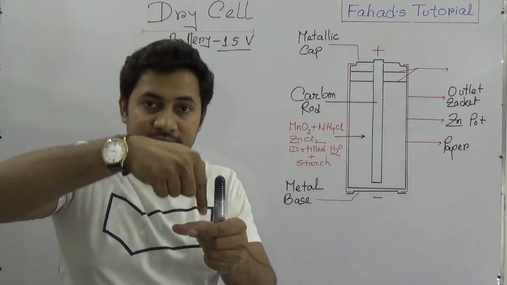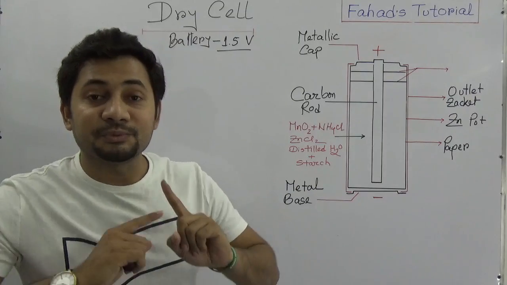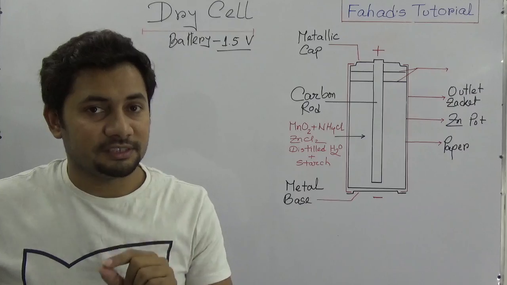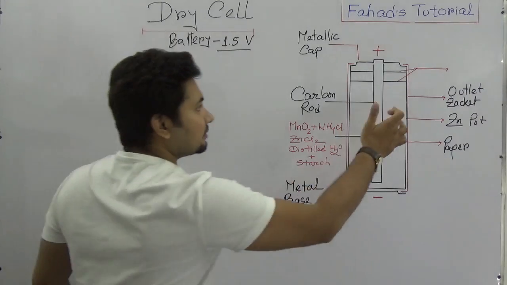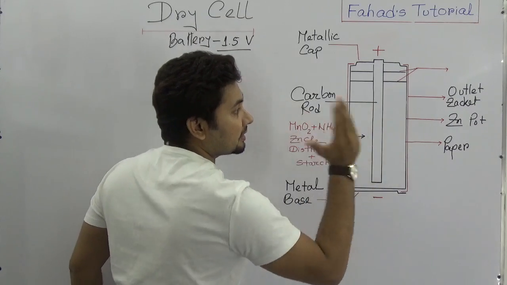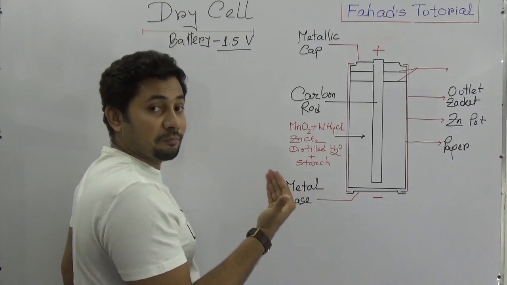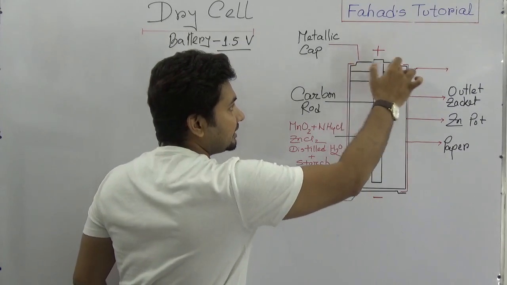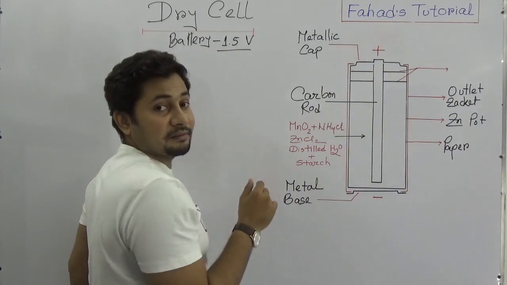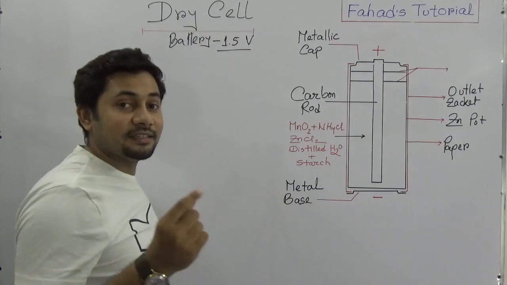will be inserted inside the battery, and then it will be functional to produce the electricity. How will it happen? This is the zinc outlet, and it will be covered by an outlet jacket, and inside there will again be a covering of paper. And you see this is a metallic cap over there, and this is the negative part of the battery and this is the positive part of the battery. How is it actually converting and conveying the electrons?